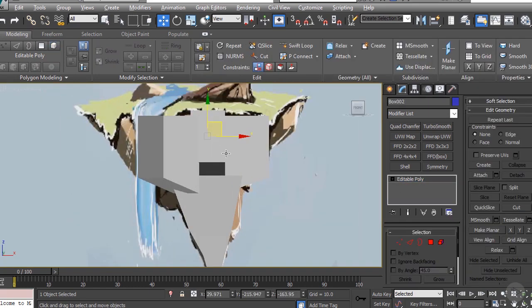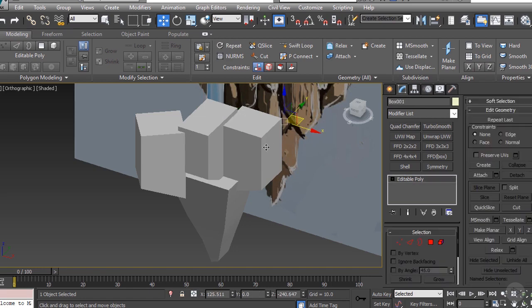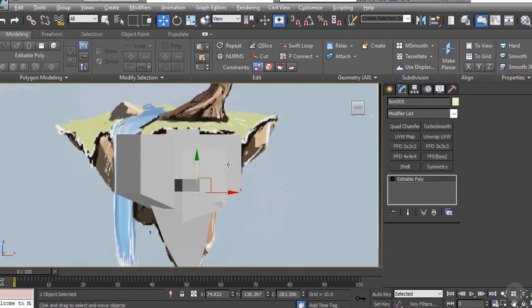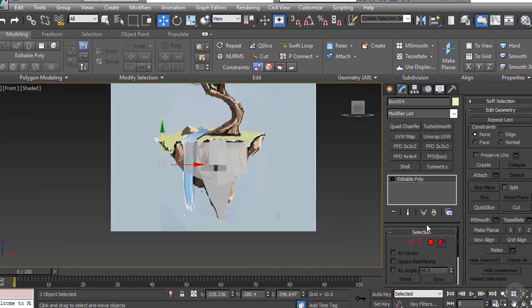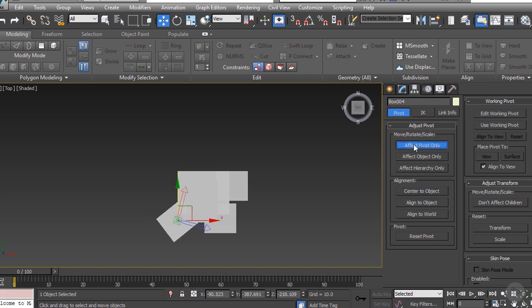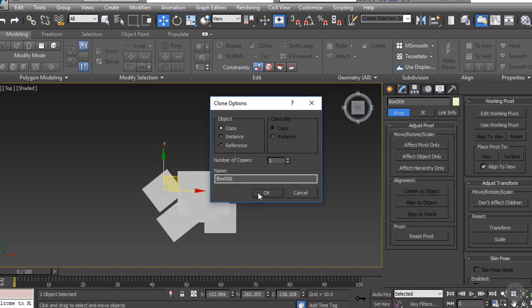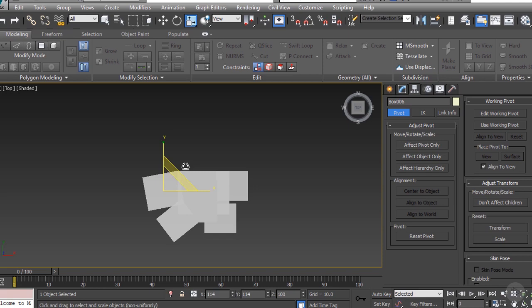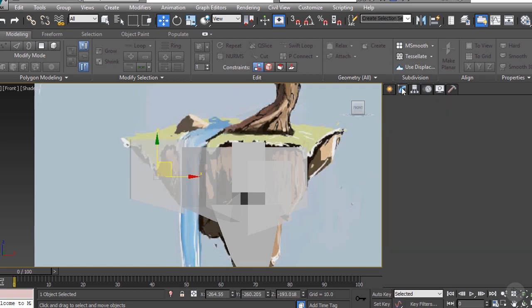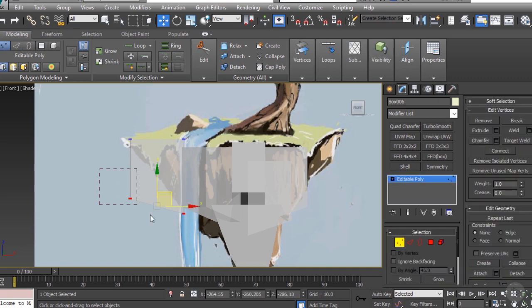So I'm just duplicating these rocks here, just trying to get a good shape. I'm trying to create this island. I'm starting with the bigger pieces, and then I'm going to add some small ones afterwards. Put this here. Again, I'm using the X-ray mode, so Alt-X to use the X-ray mode. Just going to move this here. And I'll have this little waterfall, but that's something I will be adding later.